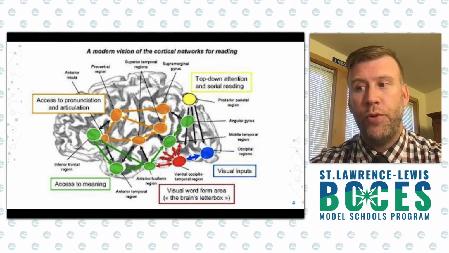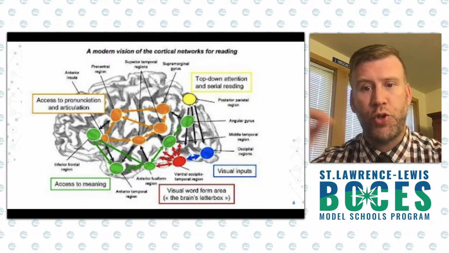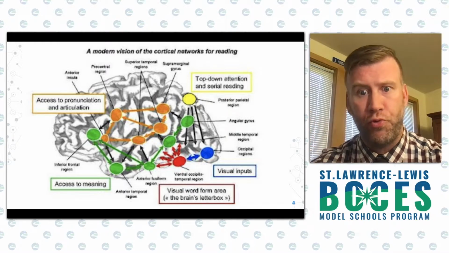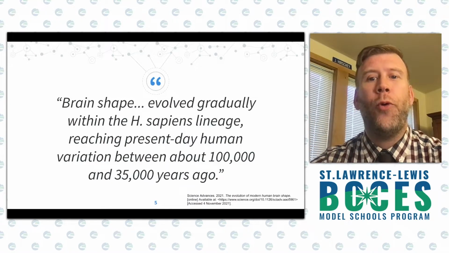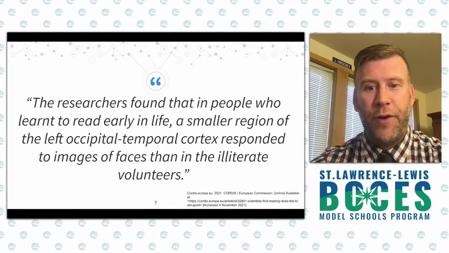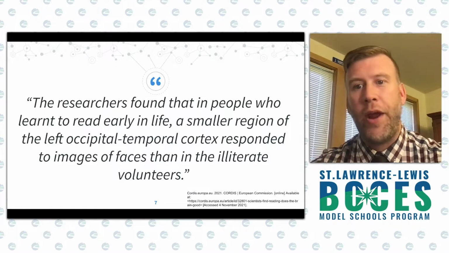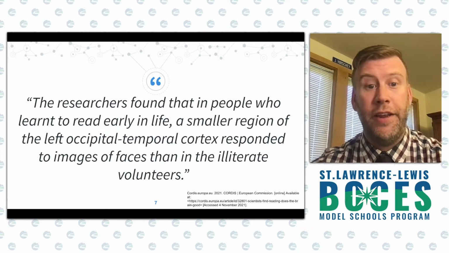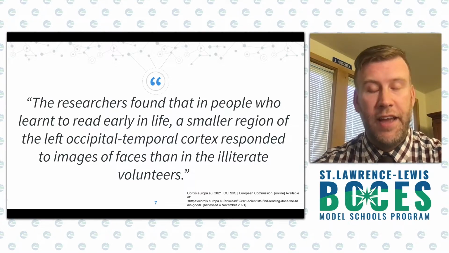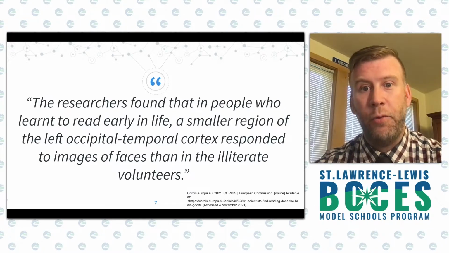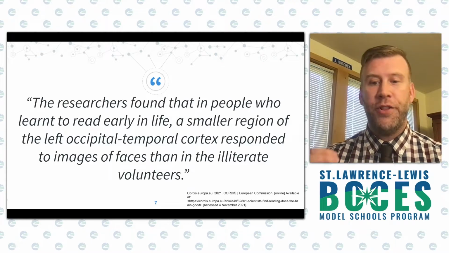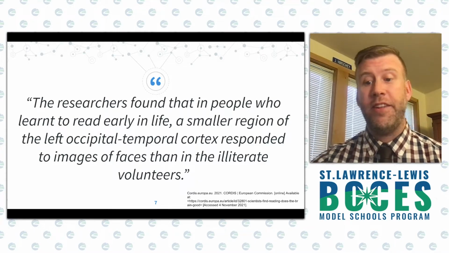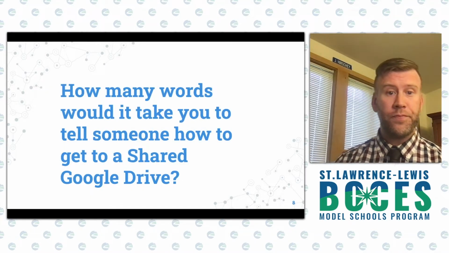The entire brain was rewired because we're trying to learn language and we're trying to learn reading in the written form. And so it is no wonder that writing is so difficult, because we are rearranging the brain when we're teaching kids how to read. And that is absolutely astounding. And we forget that. We forget just how complex language is and how much language adds to the difficulty of the tasks that we ask kids to do.